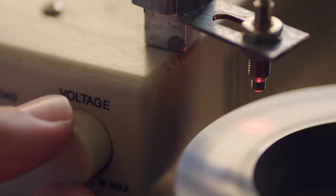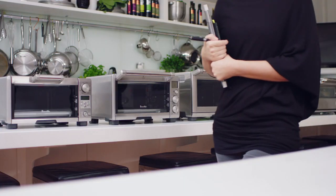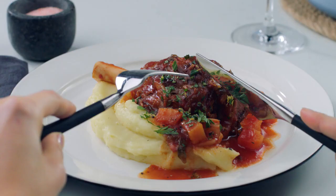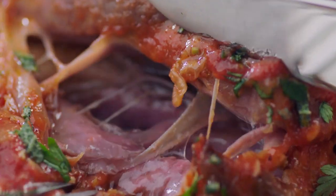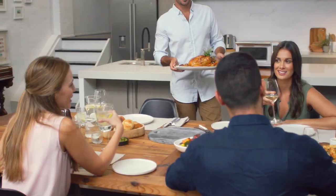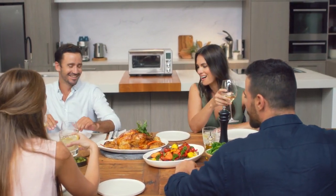At Breville, we marry technology with food thinking, but also design. So when you combine a food result and build a whole engineering and technology package to deliver that food result, we also have the opportunity and the privilege to design a beautiful and intuitive product that people are proud to have in their kitchen. And I think that's why we keep winning awards with the products that we develop.